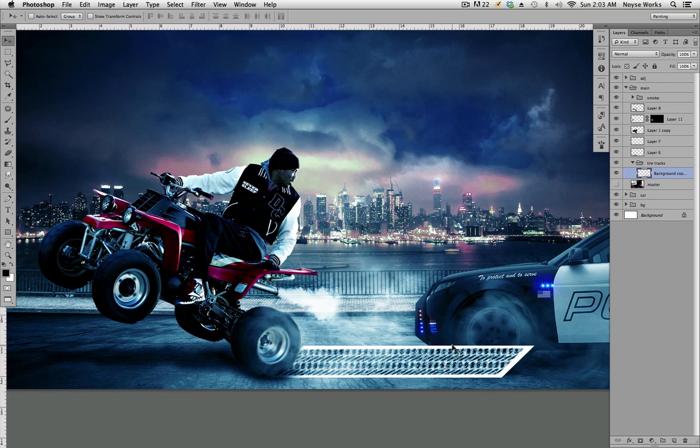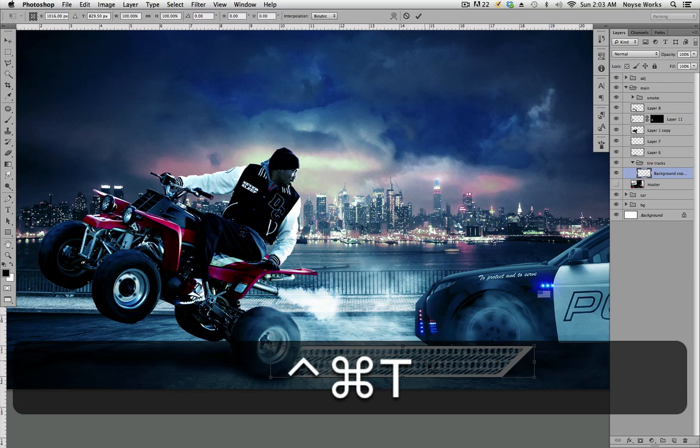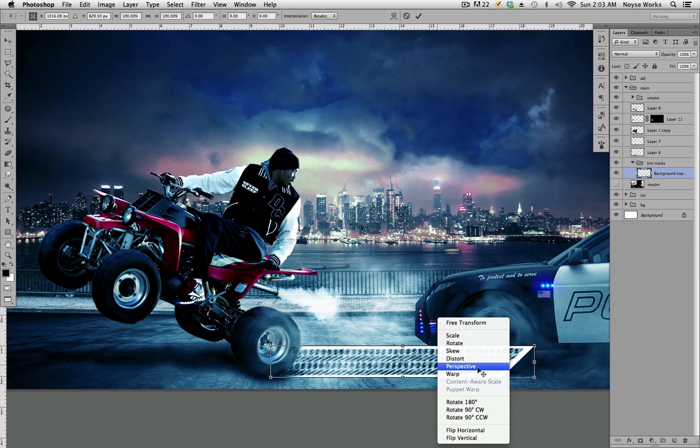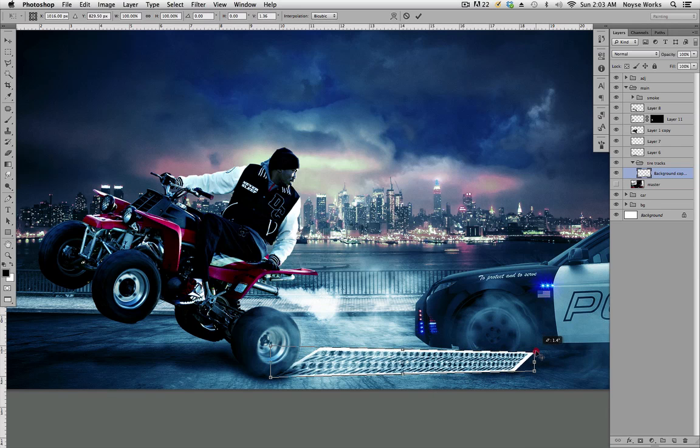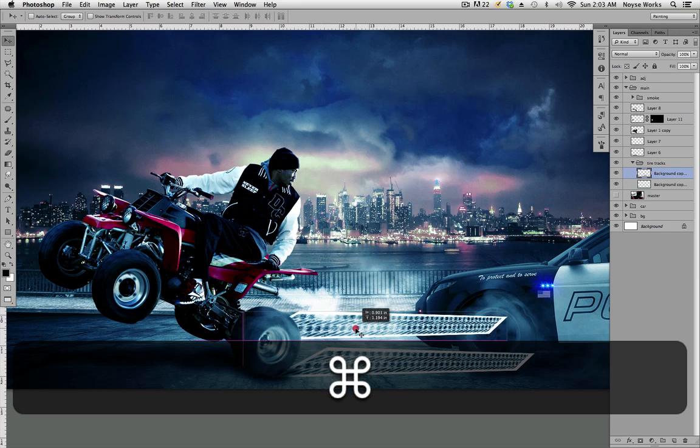Or actually, oh no, that's good. Hit Command T again. Right click. Click Perspective. And we'll bring this side down just right there. Duplicate that again.